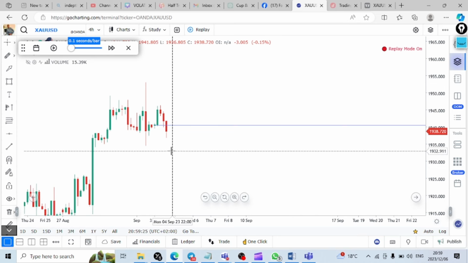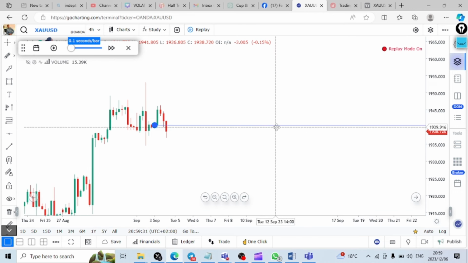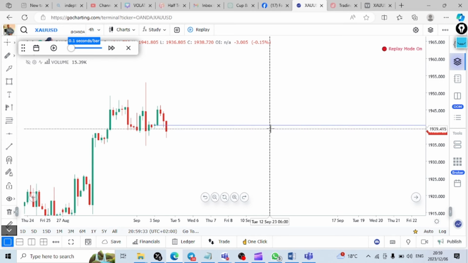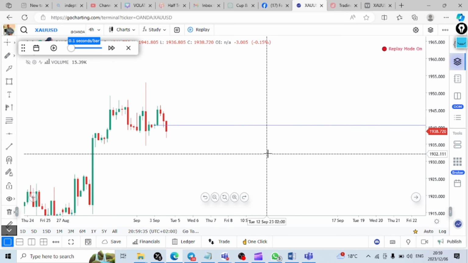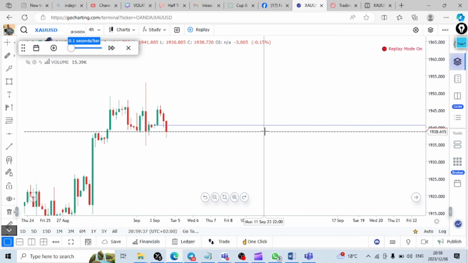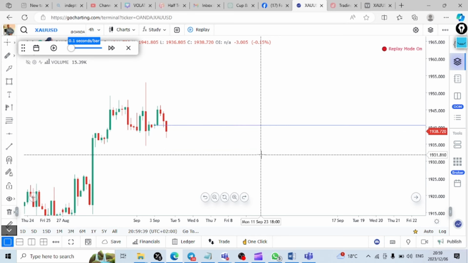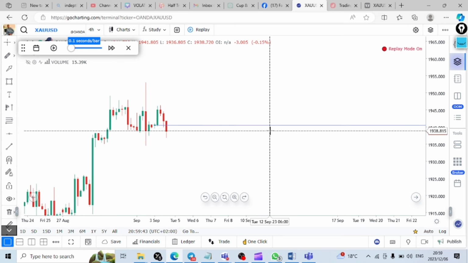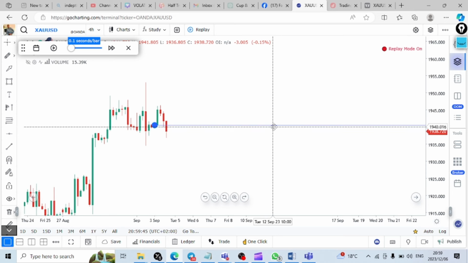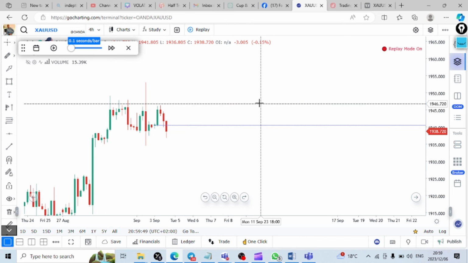So you can place it at least 2 pips below the particular level. That's where you place your stop loss, at just 2 pips. So if it's on 1938, then 2 pips, that's where you can place your sell order, 720. So that means 720, 2 pips below. Yeah, I think you get what I'm trying to say.